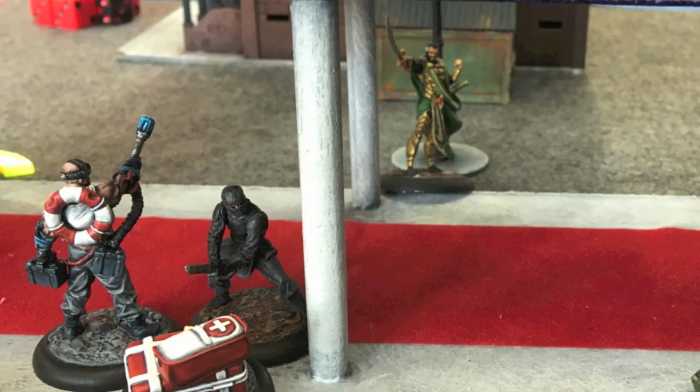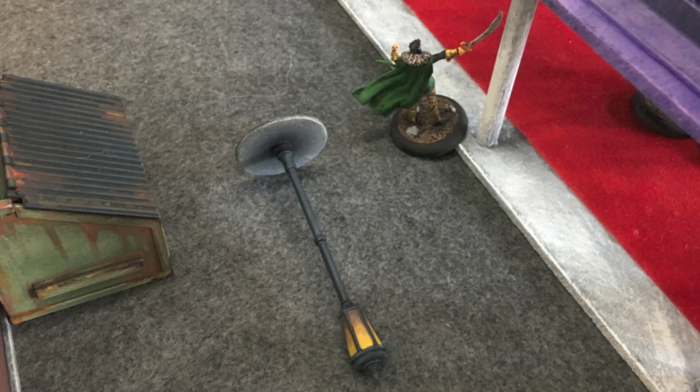So Ra's al Ghul now has some limited options, so he's just going to creep over a little bit. I'll bet you anything he goes and uses Inspire. My opponent is real careful about all my flamethrowers. He's definitely trying to leave everybody with a movement counter, so that if I set them on fire, they can put out the fire later on. Ra's also manages to just absolutely destroy this lamppost on his way.